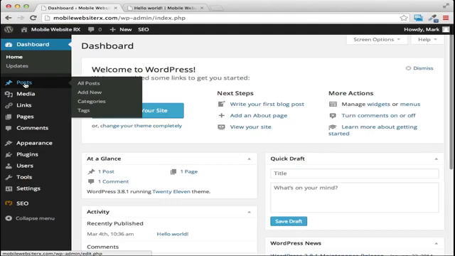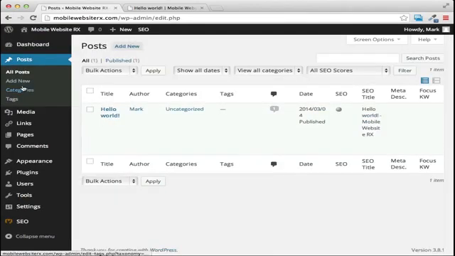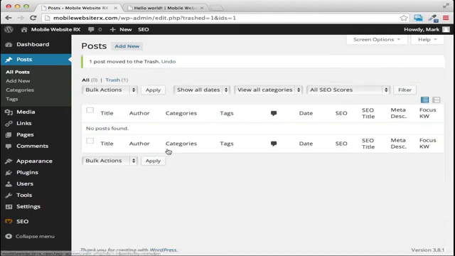If you click on the posts link on the left-hand side, you'll see that there is already a post in here. WordPress created this sample post when it installed for us. I'm just going to delete this right now and we'll start from scratch. I can select that and send it to the trash, and that's what I'm going to do.